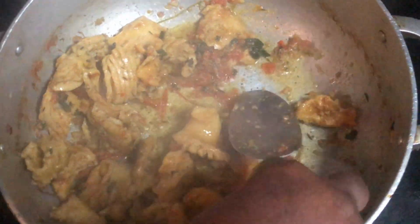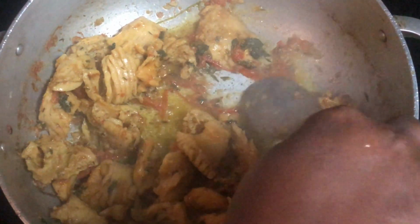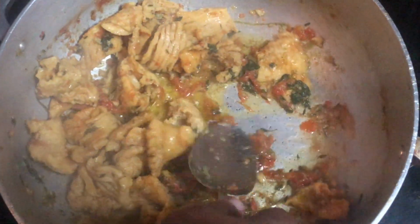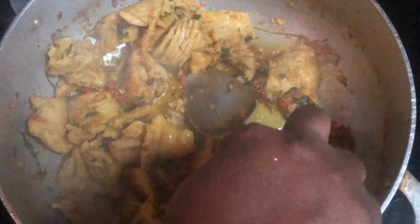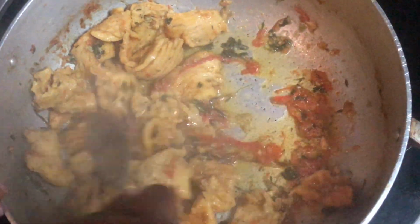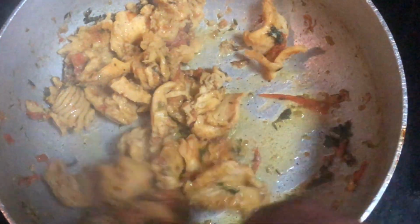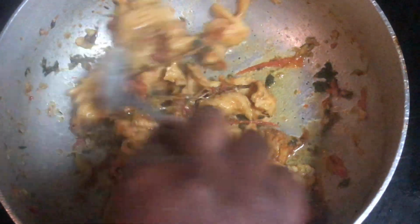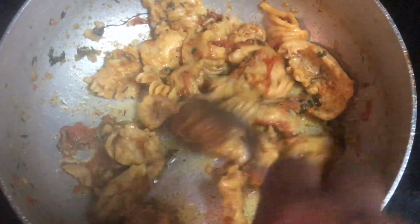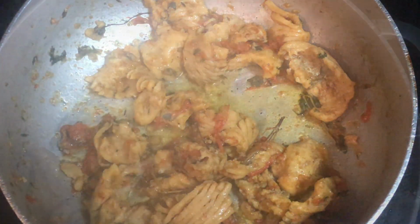And also, if you notice, there's still some chunks of the tomato. So what I'm going to do is with the back of my spoon, I'm going to smash it in. So this way we can get a nice color to our tomato. Okay? To our conch. All right? Let me switch out spoons because I don't want to scrape. But let's let this cook for a few minutes and I'll come back.